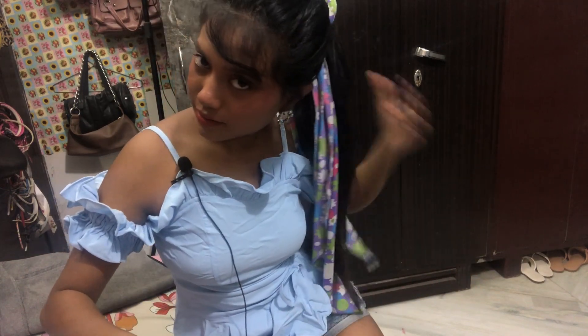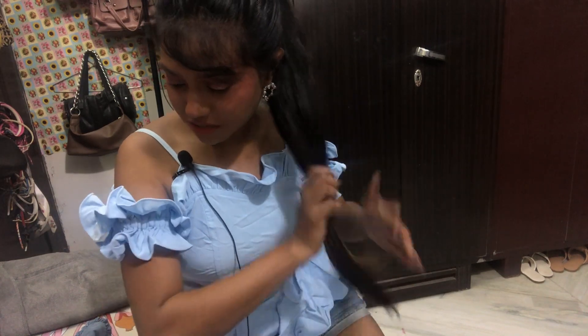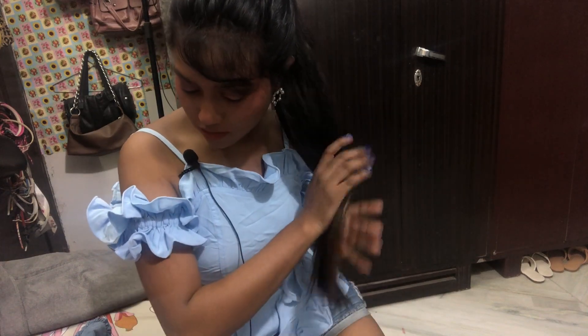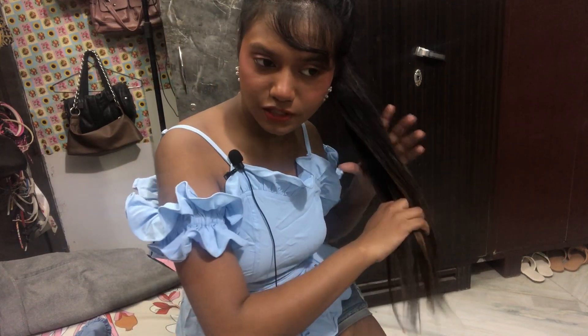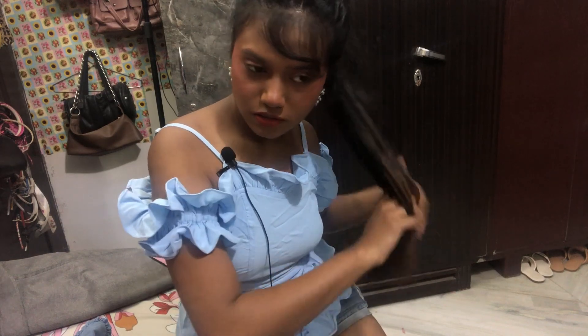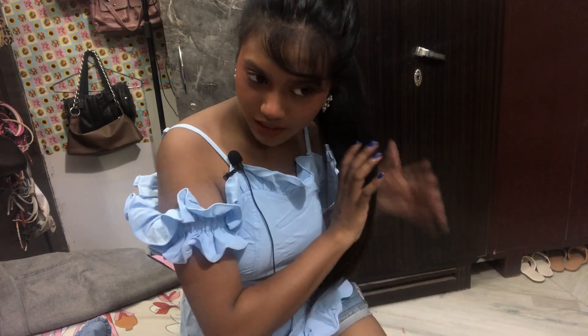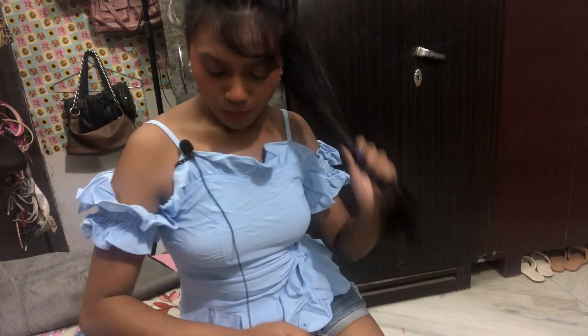Anyway, I'm going to put the hair serum on now. It came in a glass bottle so you cannot squeeze it for more product. Oh my god - it has a floral scent! I've seen reviews of this product and people said it makes your hair too oily, so you have to apply very few drops. But my hair is really dry - even if I apply hair oil, by the next morning it's gone. I curl, wave, and do all sorts of heat styling on my hair. This smells so good - if you're going on a date, make sure you have this for your hair. It's more like a scent than an oil.